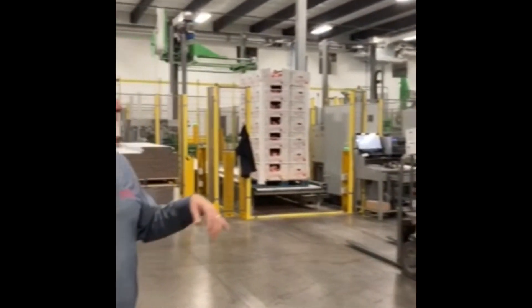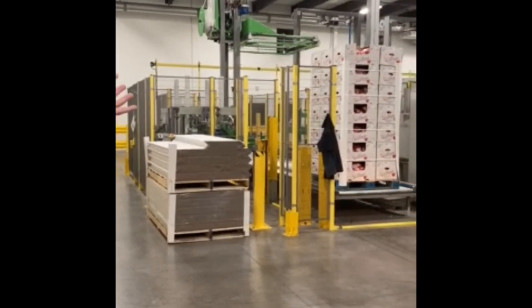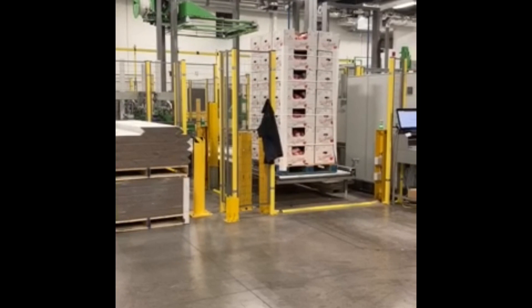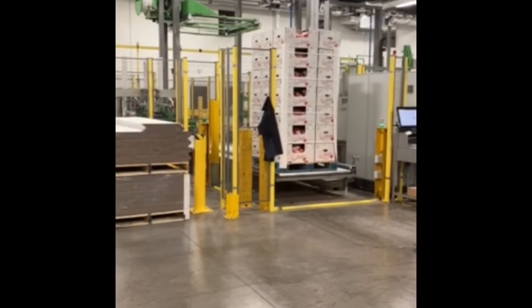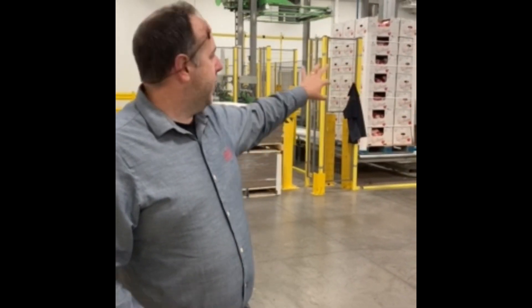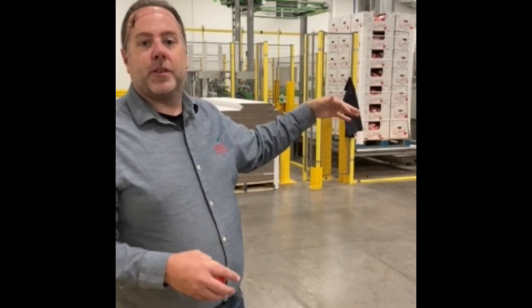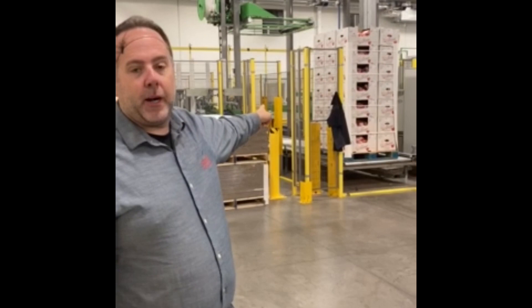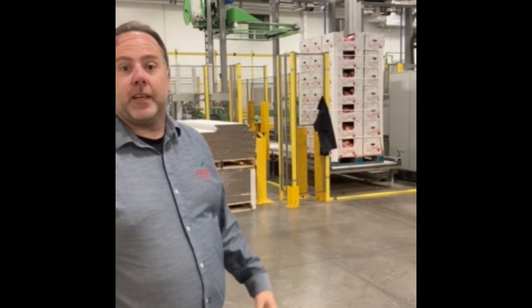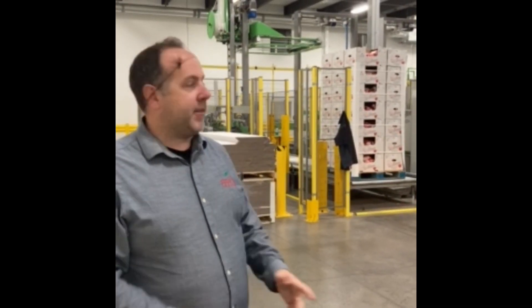As I was mentioning, our automatic palletizers — beautiful Sweet Tangos ready to go to the stores. These ones in particular are on their way to Costco. It's got automatic arms that palletize by row; pallets are then built, and there's what I like to call a bit of a train. The train picks up the pallet once it's filled and brings it over to where it gets automatic corner boards and automatic strappings to secure it during transit. That's the last stage — it gets scanned into inventory, gets a little sticker, and heads over to shipping and on the way to the stores.